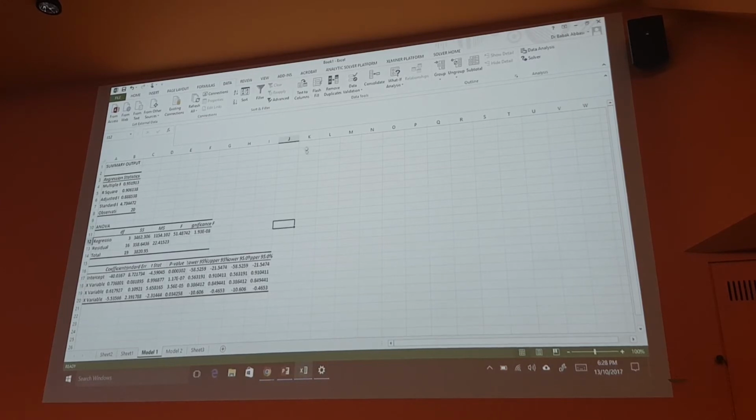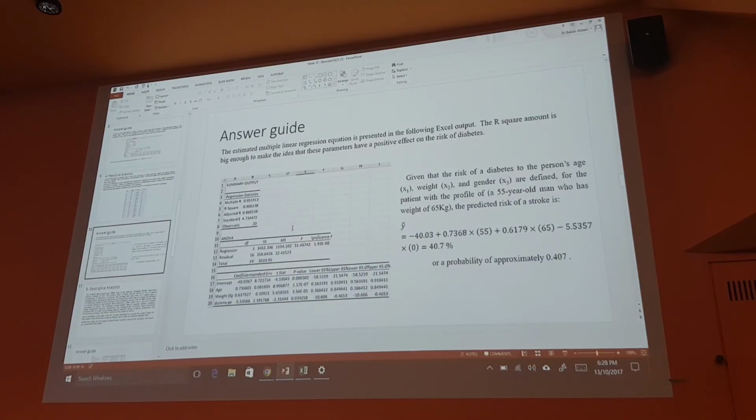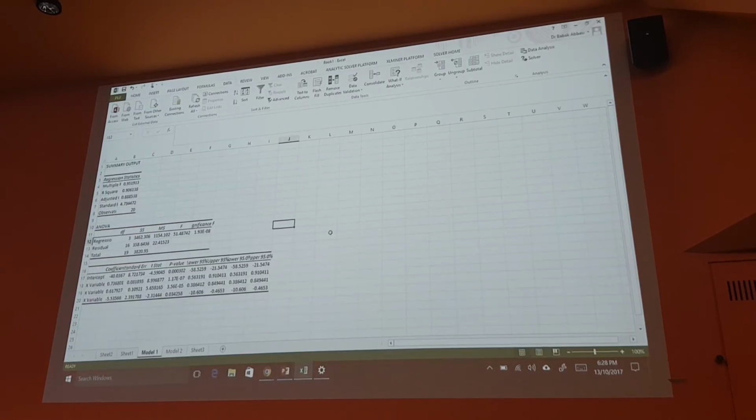Again, the equation would be... Maybe for this one it is different. Yeah, that is correct, same thing. Female is 1. No, I don't have the equation. Let me write down the equation.